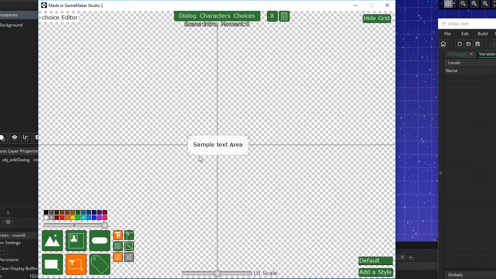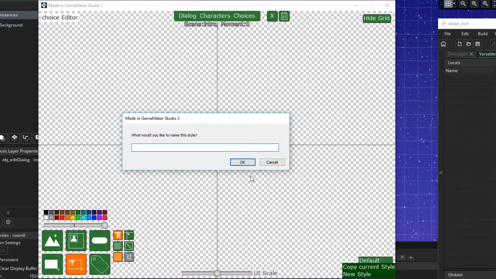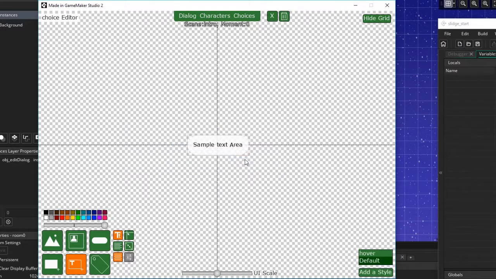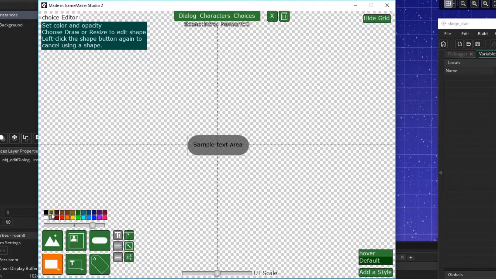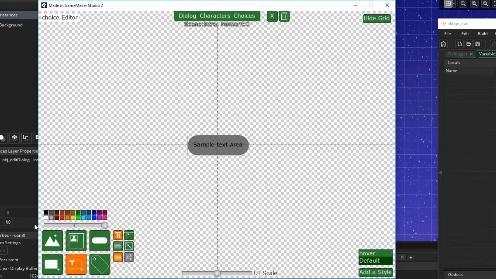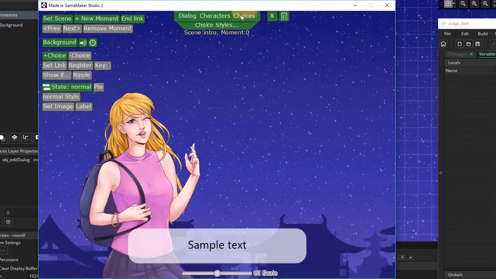Now at this point I have a style for a button, but I'm actually going to create a second style while I'm here, and I want it to be just like this, but I want to define what happens to the button when I hover the mouse over it. So I'm going to go down to Add a Style, and I want to copy the current style so it's just like it, but we'll call this one Hover. And I'll click OK. So right off the bat it is identical, but now I'm going to choose my background shape and change the color, and I'll choose my text area and change the color of that, and now I'll go back to my choices.